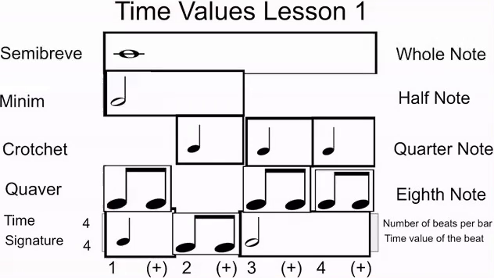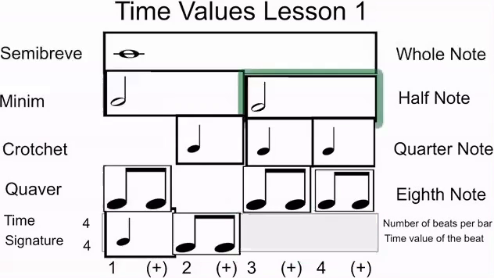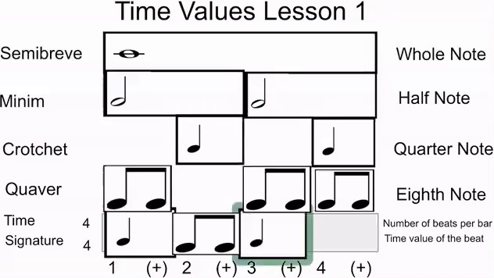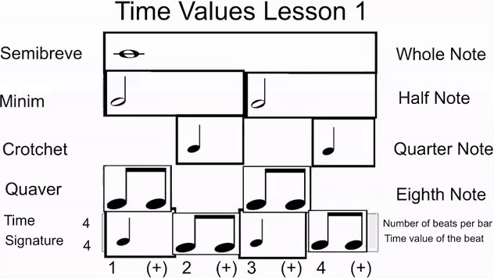Okay, let's put that minim back and put it up there. Whoops. And now let's put another crotchet on beat 3 and 2 quavers on beat 4. So we've now got this rhythm. 1, 2, and 3, 4, and. I will play that on the piano. 1, 2, and 3, 4, and. So you can see how you can use these different time values to fill up the bar, and they produce different rhythms.